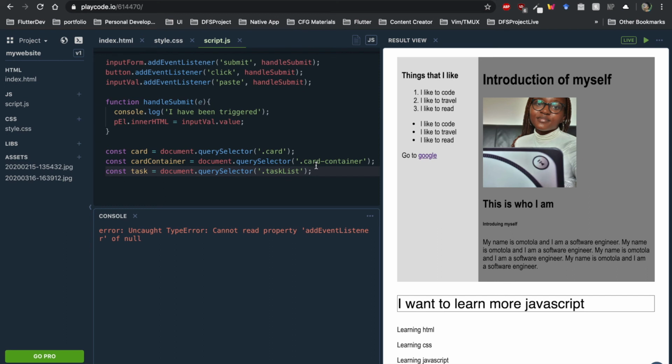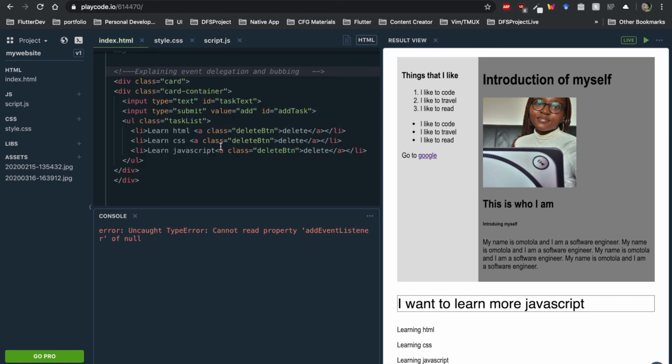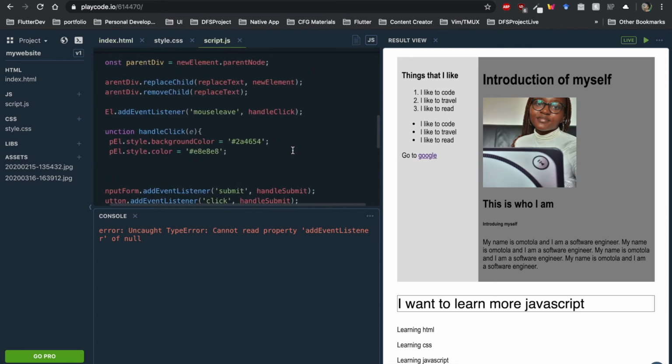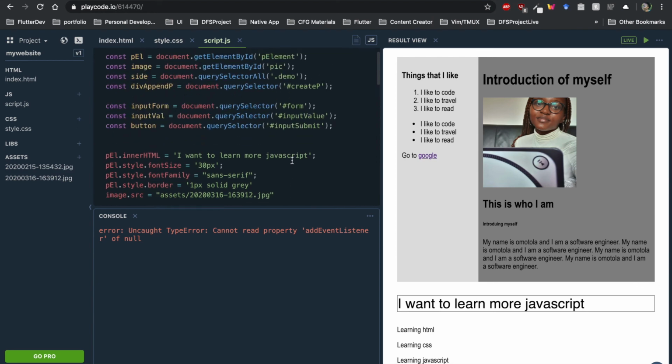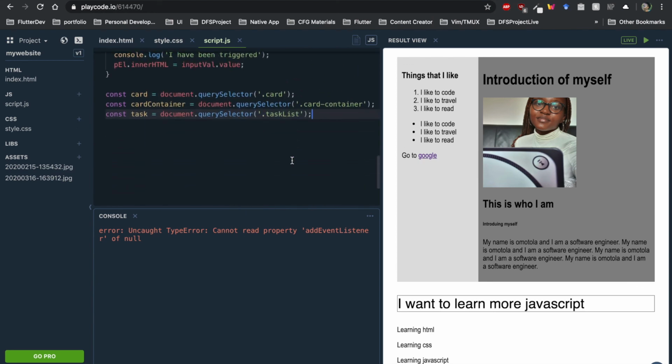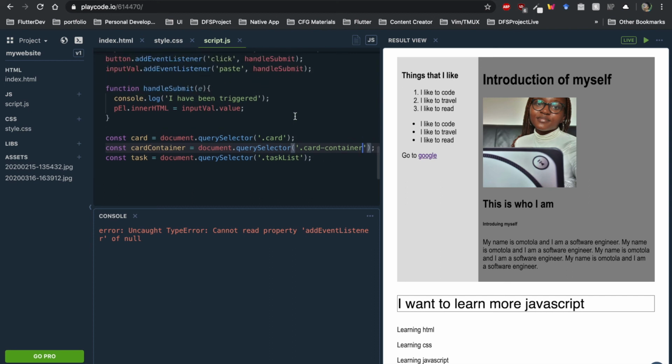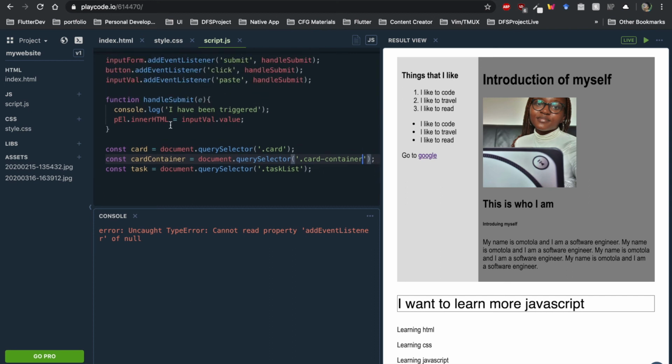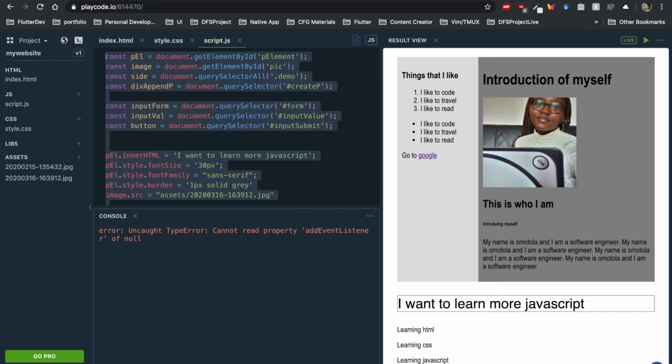So in my document dot card container, let's see, card container as well as card. If we look at the other ones that are on the top here, now we've got the same thing here, query selector, card container, task list. I think that is probably triggering because I've removed something previously. So let's just get rid of everything at the top here.